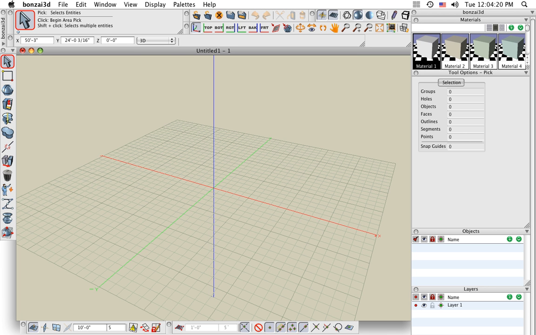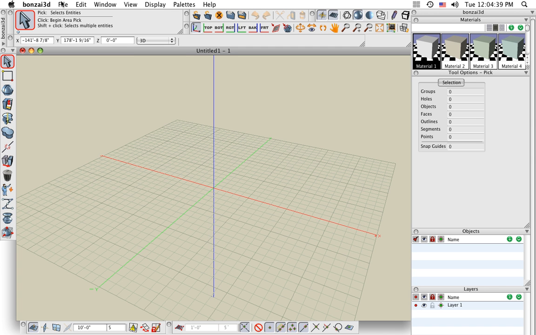Okay, so having said all that, let's get started. All of you should see the bonzai3d screen right in front of you as it is, coming straight out of the box. And with any project that I start from scratch, I need to ask myself first, how big is the object of the project that I'm building, roughly?